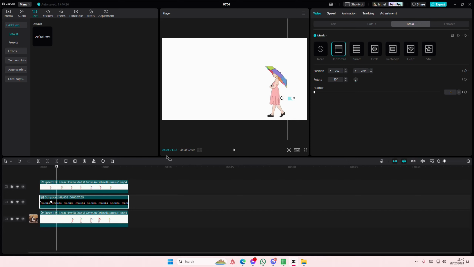It is a little bit tedious, I'm just gonna say that right now, but it is super worth it. It just looks a little bit more accurate if you do it frame by frame, even though it is super tedious.